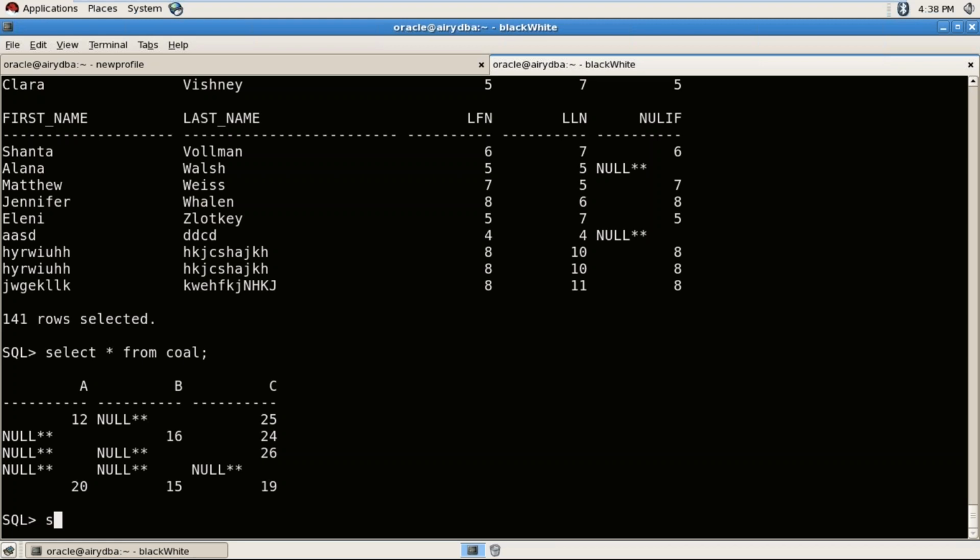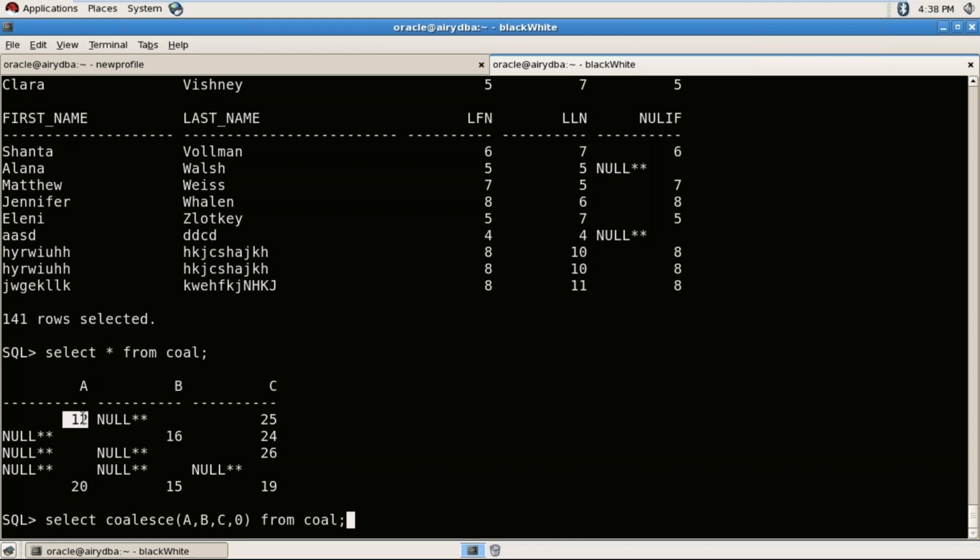What is COALESCE doing? Select COALESCE. There are three columns A, B, and C. A, comma B, comma C, and the default one, right? From col. So it will compare from left to right. Whatever the first not null value it receives, it will give you the same not null value. So for the first row it will take 12.